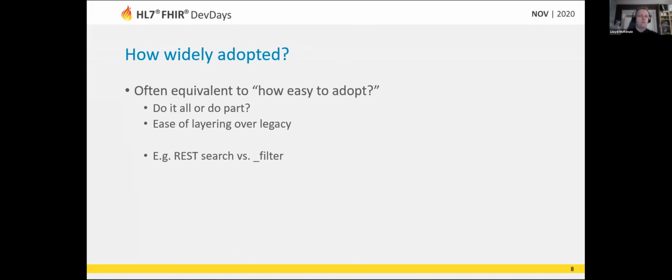In terms of wide adoption, part of it, in addition to how widely spread the technology is, is also a question of how much of it you have to do in order to be interoperable and in order to be conformant. One of the powerful things about RESTful search is that you don't have to support all of the different mechanisms, all of the different search criteria, all of the different modifiers in order to comply.